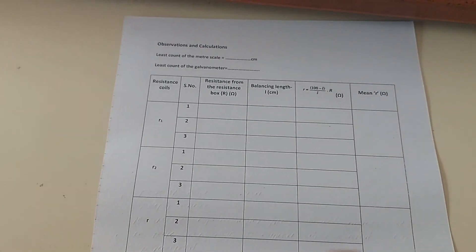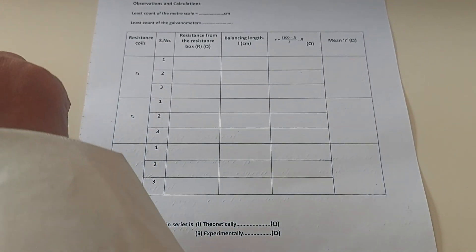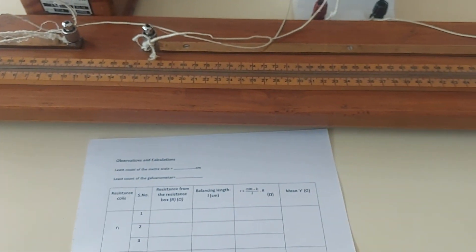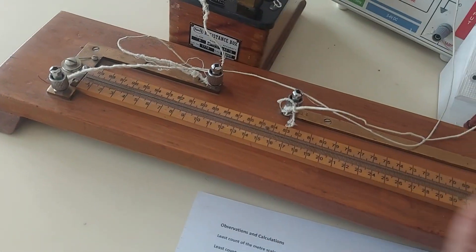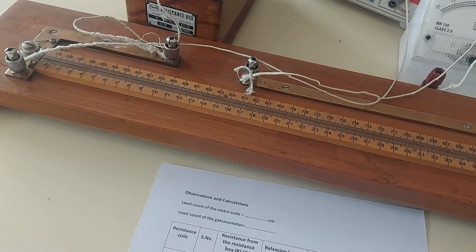Once again to repeat for those who have just watched this one: This is called a meter bridge because it has a wire one meter long, constantan wire, which is an alloy with a high resistivity value, and it is contributing two arms of the Wheatstone bridge. So this is the main purpose.